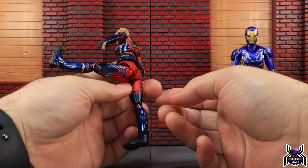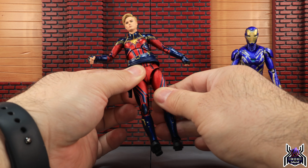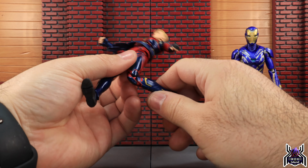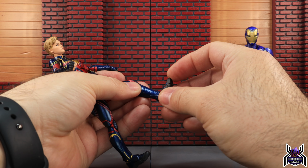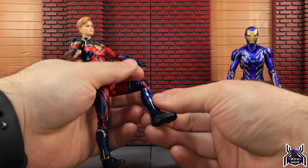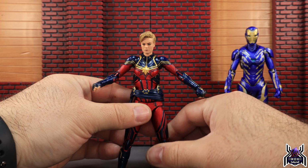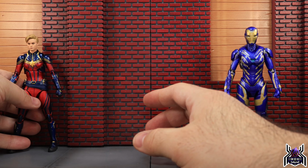Kick forward really far. As you can see, the positioning in there is really strange. You get some swivel at that thigh. You get a double jointed knee, like so. You can hinge the foot down only a little bit, hinge up a little bit. There is ankle pivot in there, and then you have toe articulation. So it's disappointing with the movement in the legs, and it's going to be the same thing for Rescue. The legs just don't really give you a whole lot of range of movement.